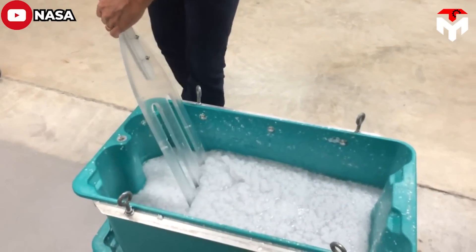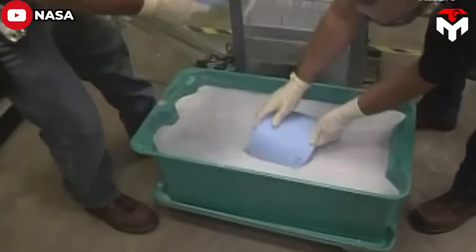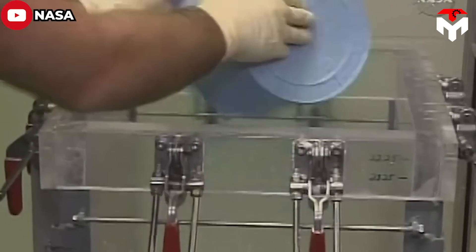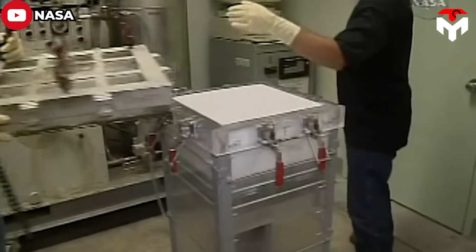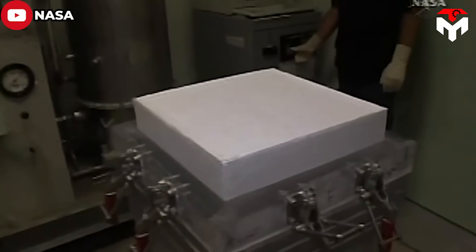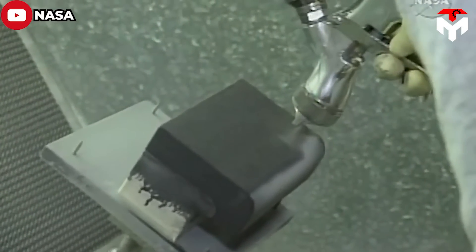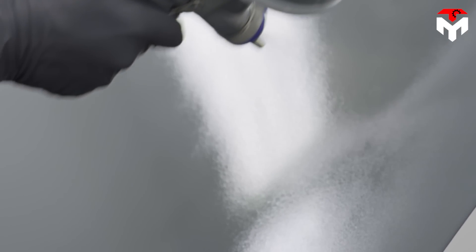First, they use a slurry mix to cast billets, and one billet will make two tiles. The inspection begins in casting where billets are sintered. Next, in the machining stage, tiles are created from a billet and shaped into the desired form. After shaping, the product is coated with two layers before drying in the kiln. In the waterproofing stage, water is driven out from the tiles and a coating is applied.